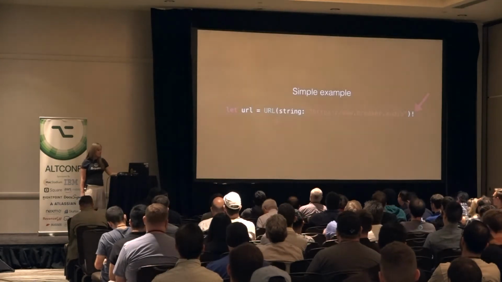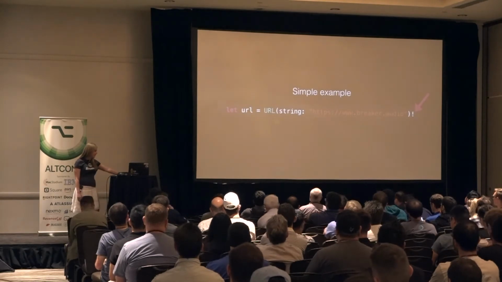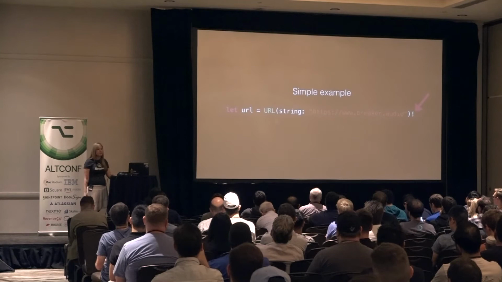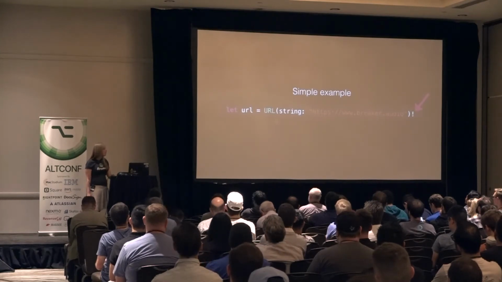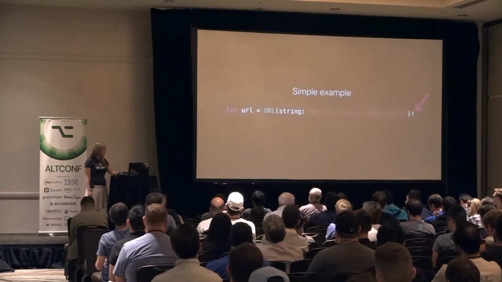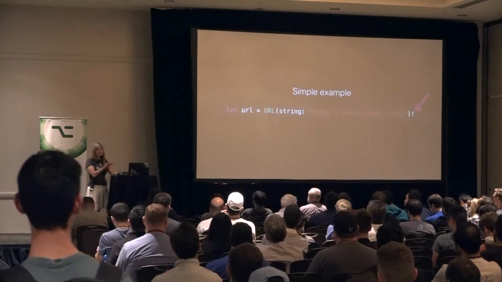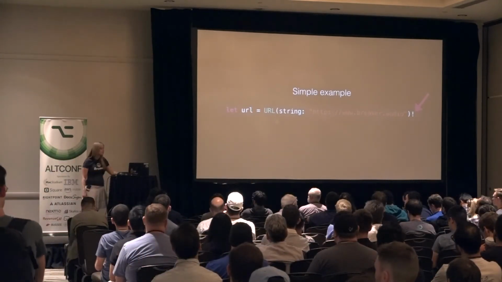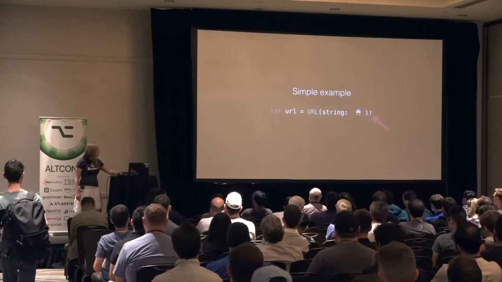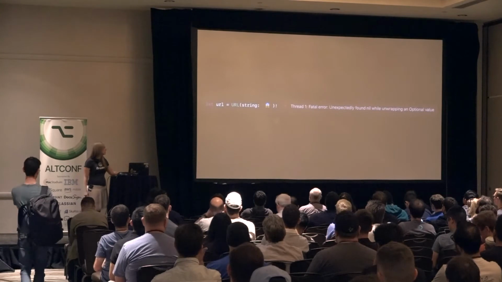So what's an example of force unwrapping an optional? The URL constructor is something that could optionally return nil. And here's an example of force unwrapping this to make URL actually have a value. This is great. This is a valid URL, right? This is a website. This is not a website. And actually, force unwrapping this optional will crash your app, right?